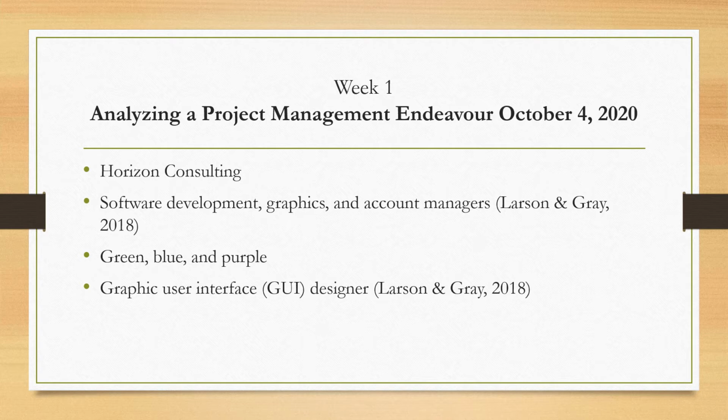For their project developments, Horizon Consulting had a very peculiar strategy. They had a designated color to determine which project makes precedence over the other. Here we have the green, which is the top priority, blue being the second most important, and of course, purple being the least. Once the project priority has been established, then project managers select their project team members and embark on their on-demand project management endeavors.